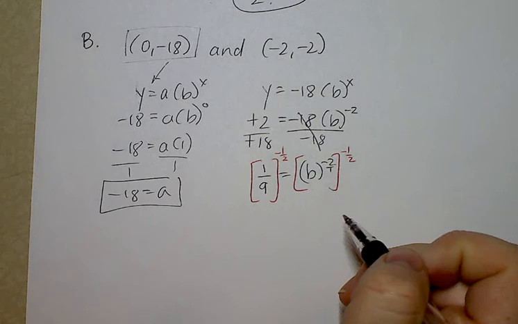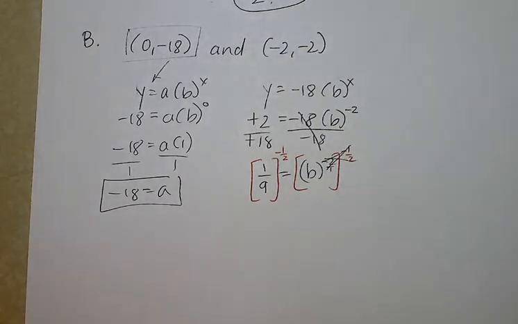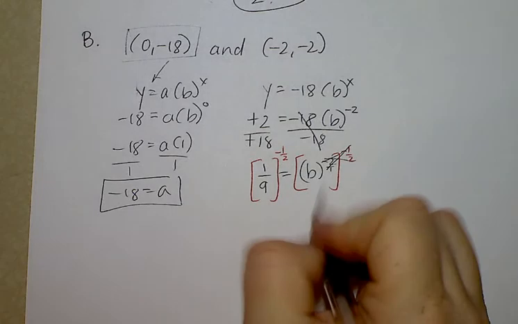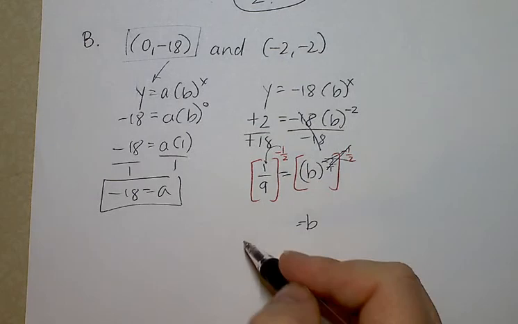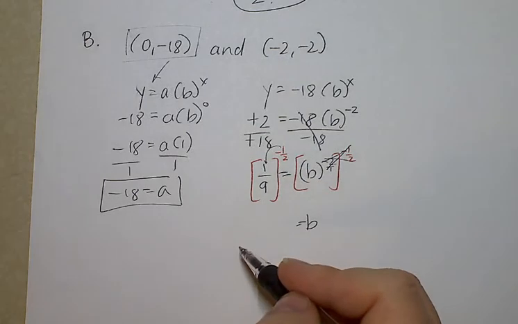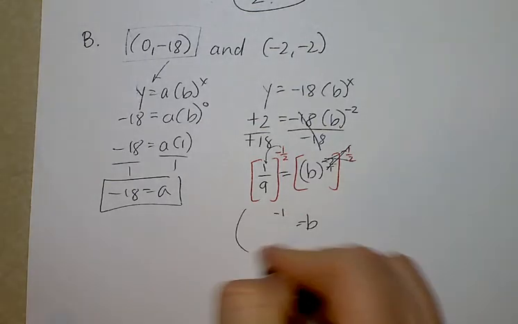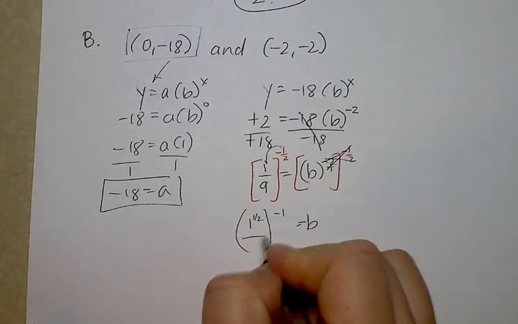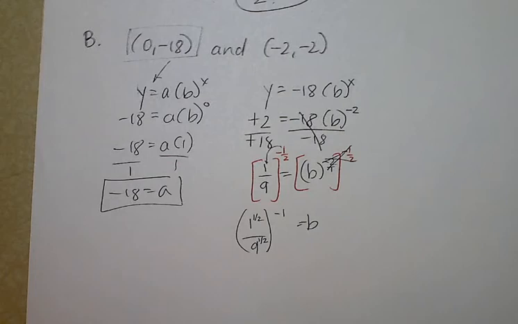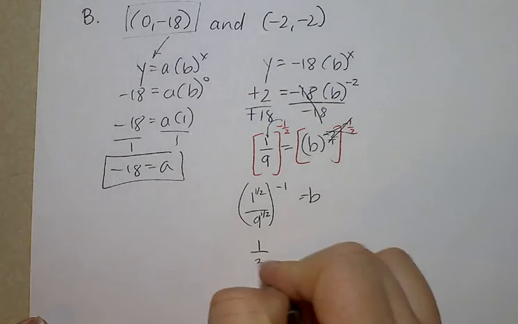And by doing so, your negatives will cancel, your 2's and your 1's will cancel. Remember, really they cancel, that's what we think, but they turn into a 1. And now I'm going to apply this negative 1/2 to both values. Now, that's one way we could do it, but I taught you last unit that I prefer to take this negative value and keep it outside and only apply the 1/2 first. Remember that a number raised to the 1/2 is really like taking the square root. The square root of 1 is 1, the square root of 9 is 3.